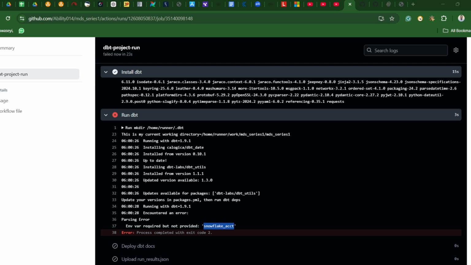I think we might need to find a way to improvise. So that's what we're going to do. Okay. So in this command here, first of all, in the profiles.yaml file, which is this guy here, I want to change this env var to just normal var. I'm going to show you how we're going to improvise this now. This env var seems not to be working for some reason I don't understand. So let's change this to normal var.